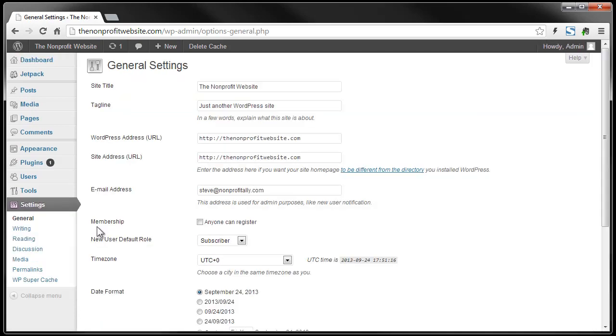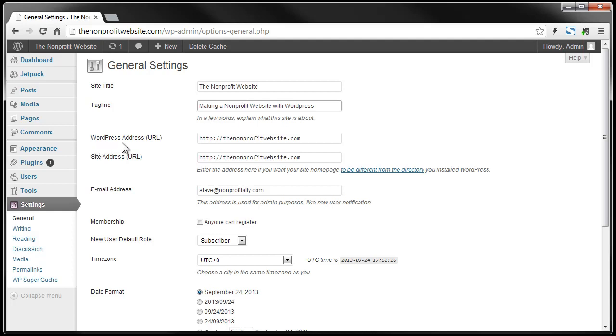Now, your general settings are basically the name of your site, the tagline, the address and things like that. So you can see I like the name of my site, the nonprofit website. The tagline is something WordPress autofills for you when you first install it. So I'm going to change my tagline to making a nonprofit website with WordPress. And that should work as long as I spell it correctly. So your tagline of your organization, you probably have one, so whatever your tagline is, you fill there.